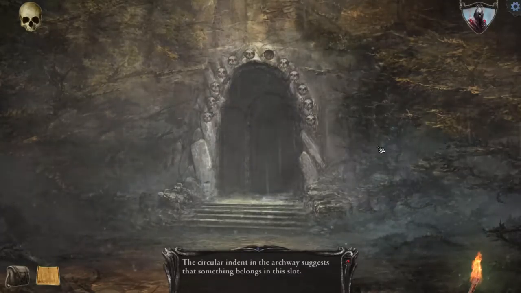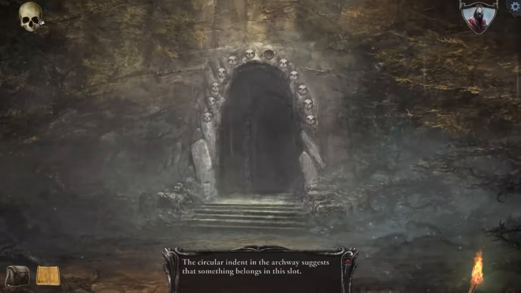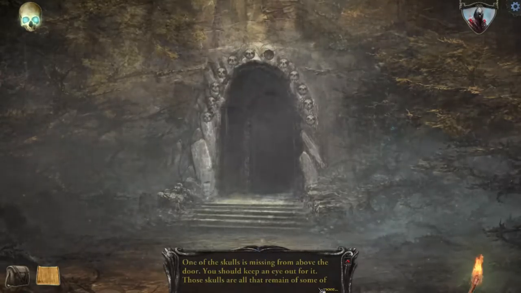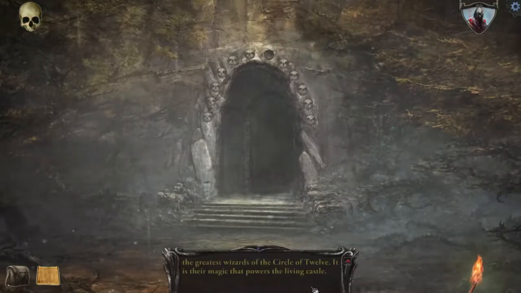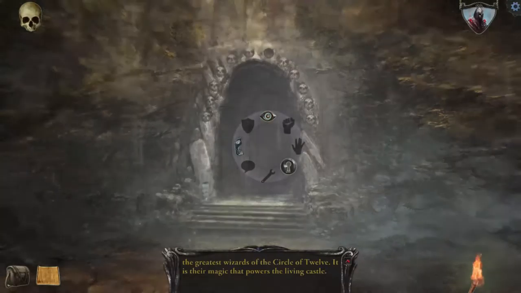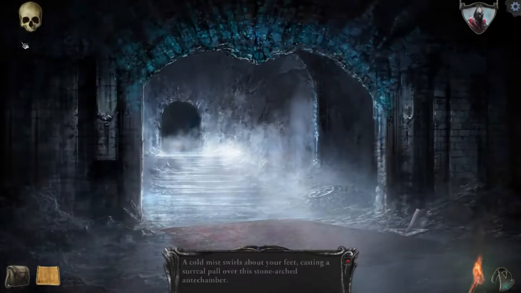Stop! I want F2 to do something for me. Okay, I can't go back. And Yorick is just gonna say, one of the skulls is missing from above the door. You should keep an eye out for it. Those skulls are all that remain of some of the greatest wizards of the Circle of 12. It is their magic that powers this castle. Alright, well, I guess I'll talk to Yorick in every room.